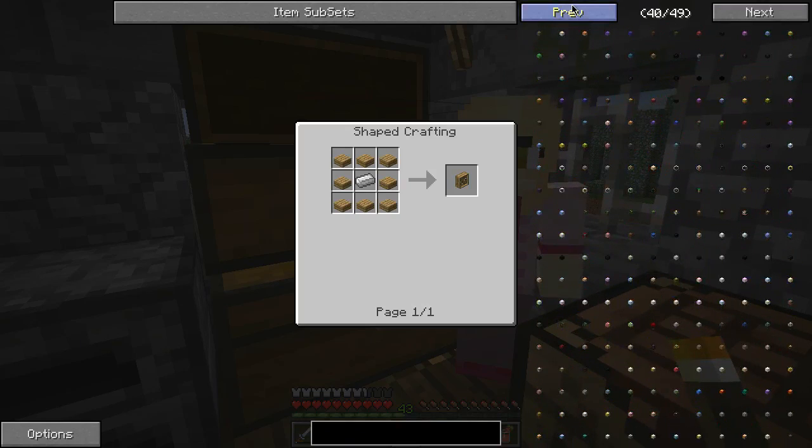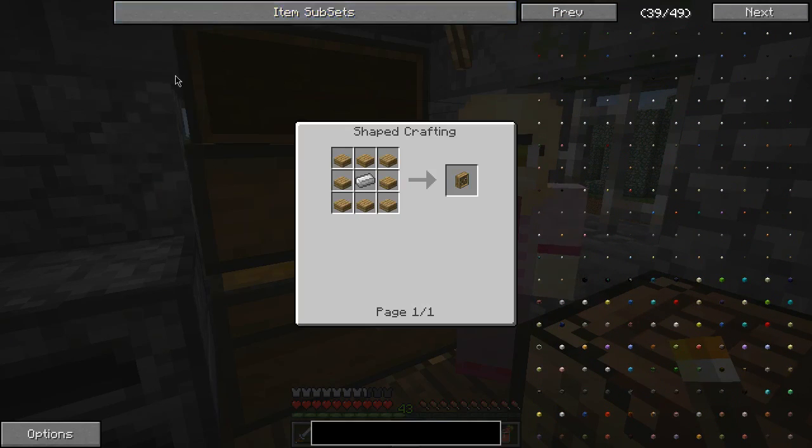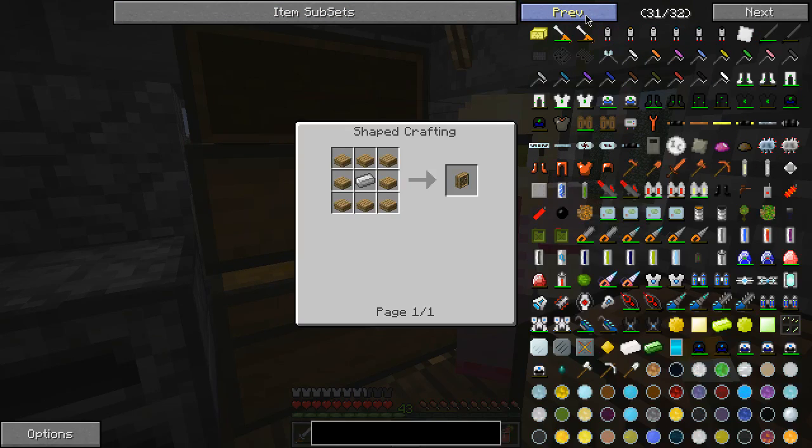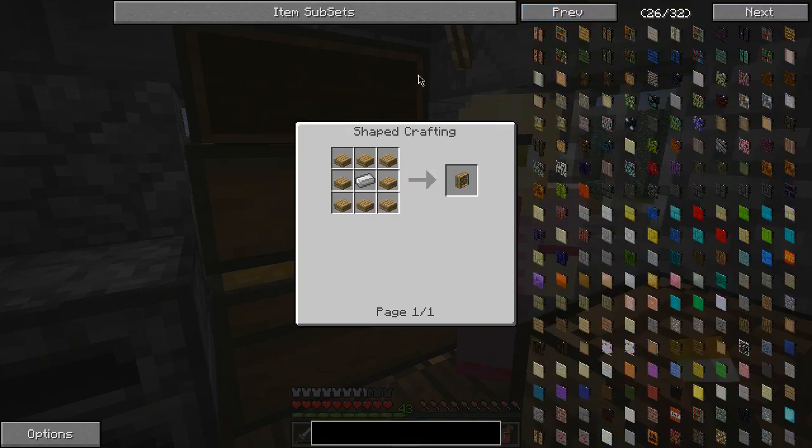Oh, but there were some cool things when I looked through here. I want to hide those micro blocks, though. Those are just annoying. I don't care about those. There we go. Yeah, that's more like it. All right, sweet. Okay.